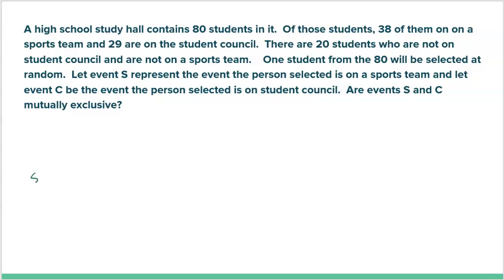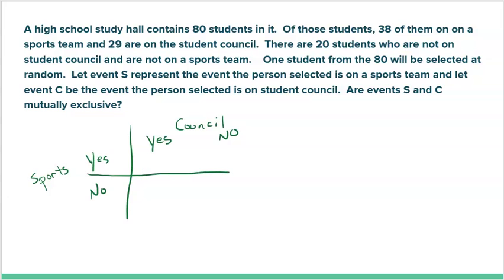On the left-hand side here, I'm going to write sports. Do you play sports, or are you on a sports team at your high school, is a yes or no question. And on top, I'm going to put student council. Are you on student council is also a yes or no question. And then I'm going to make a little table here.